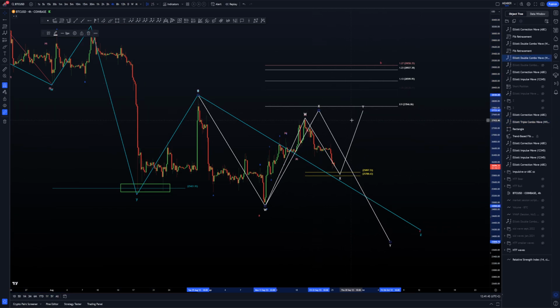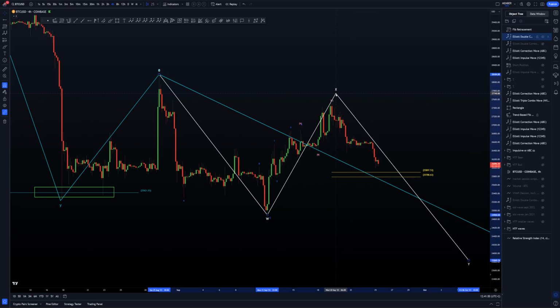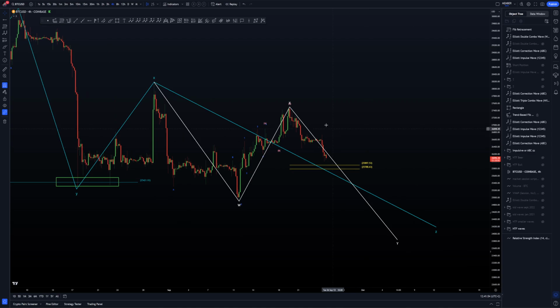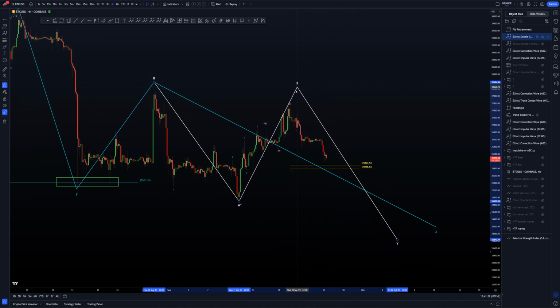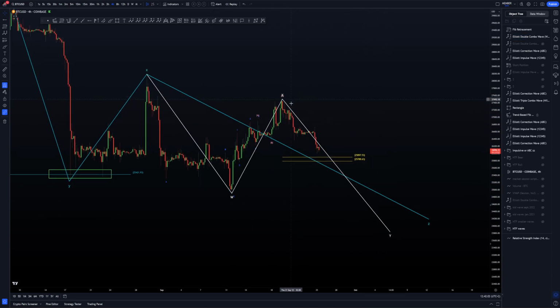Now if we stay with this, it's fine. That will bring us with this kind of WXY here to the upside. But for now we do not break the high, so I'm taking this as always. I'm playing with the most probable waves. It's all about probabilities. I am aware that we can still push high. It is still possible, but the easiest case will be that we have done this X wave, and now we look for the Y leg to make it even more complex.